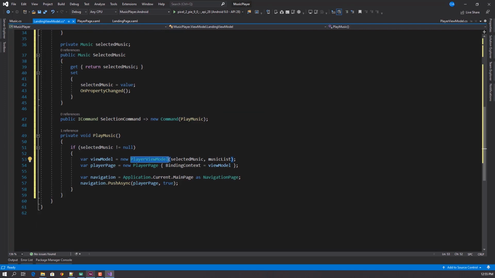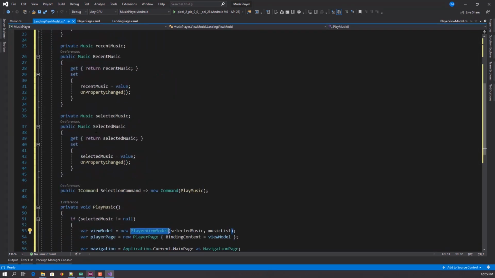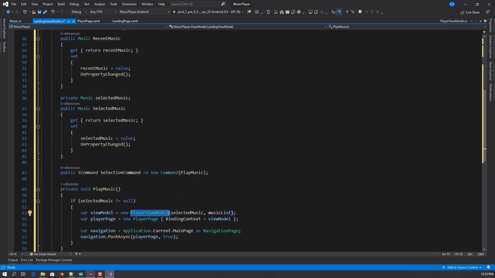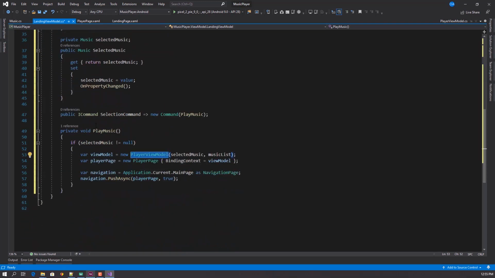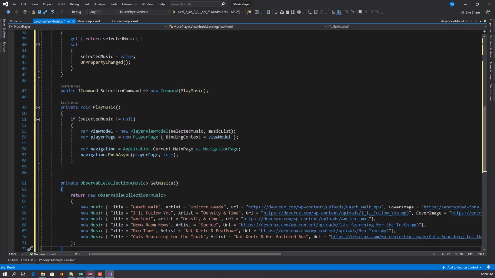Okay, so now we are binding our landing page to the view model here, but we need to be able to show music on our page. So we need a method to get all the music. Normally you probably want to get your music from a database, just like I explained, or from a music library somewhere.